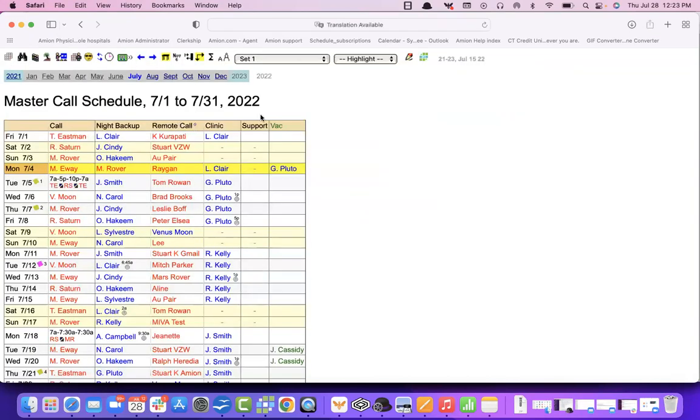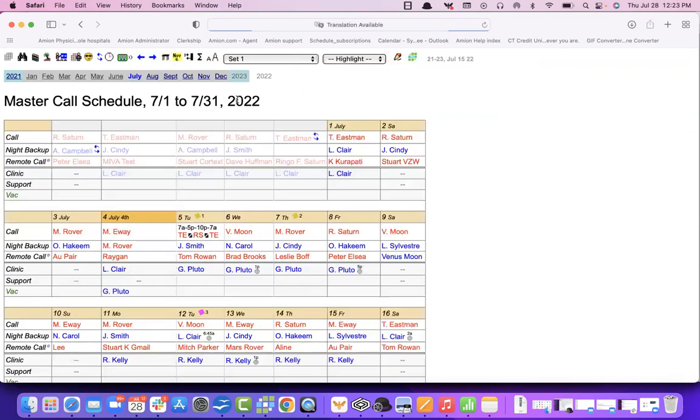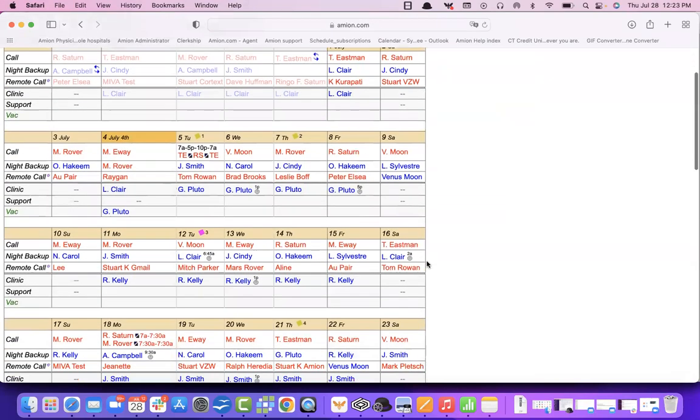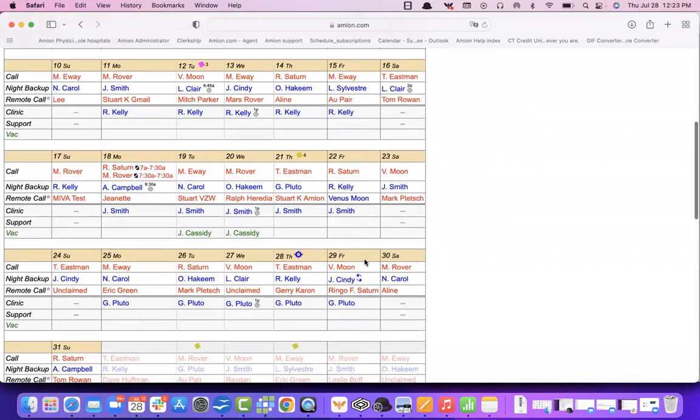This group is not part of a big hospital-wide enterprise. It's just a single standalone account with just a few people working each day. I'm going to take a peek at the calendar layout because I think that looks better. And today, which is the 28th, hard to believe, I've got Tommy Eastman. T. Eastman is on call today. He's taking this call service.